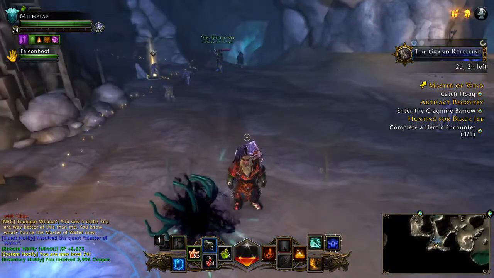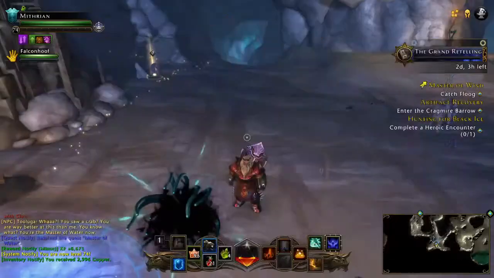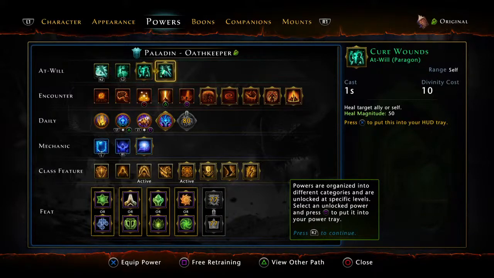So, let me take a look at my gear and my powers right now. For the at-will powers, I guess that probably is good, because there's a good chance it does... Yeah, that one, I'm pretty sure I could use it to stun enemies. Cannot be executed while rooted. I should lunge at an enemy dealing radiant damage nearby. Okay, we've got Cure Wounds, which is not that useful. Divine Formation. Deal radiant damage to target enemy. Okay, I guess I should use that instead of the L2 one.